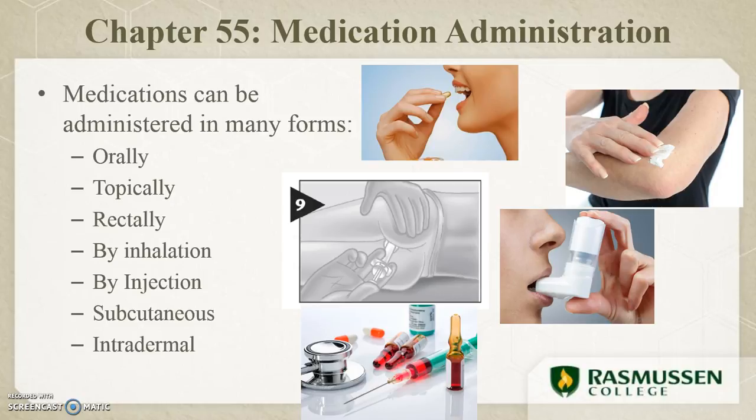Topical medications are used for dermal application or mucosal application. If it's a dermal application, they're either creams, ointments, lotions, or skin patches. Those are what you would put on your skin, and they get absorbed through your skin and tissues. Mucosal medications are things like eye drops, ear drops, and nose drops, eye ointments, vaginal creams, rectal or vaginal suppositories, or sterile douches.